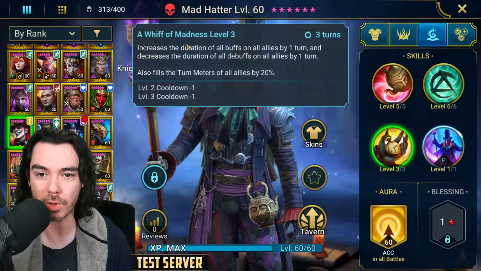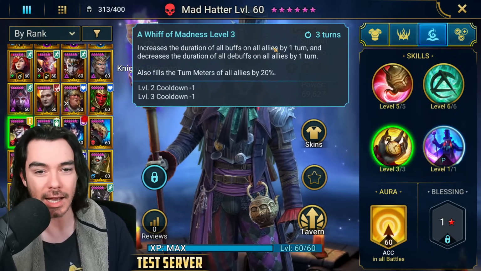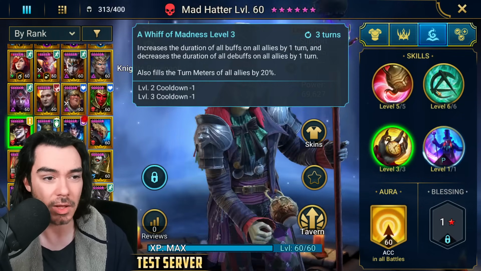Now, his A3 is really good as well. A 3-turn cooldown, 20% turn meter boost, but increasing ally buffs and decreasing their debuffs by a turn. 3-turn buff extension is fantastic. So he's got that as well.